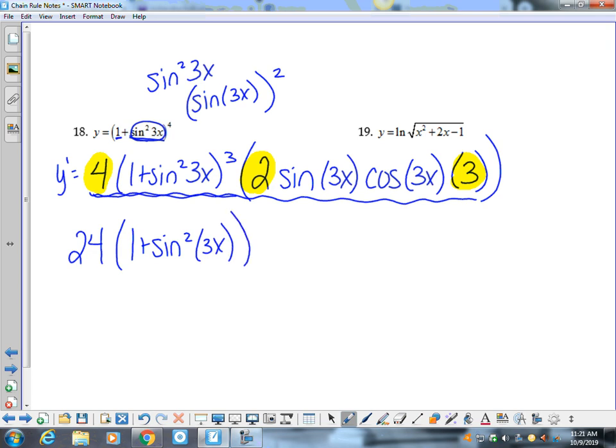And then I have this guy. Yeah, sorry, because that's this whole thing, cubed. Then he's gone, so now I have sine of 3x, cosine of 3x. And there you have it.